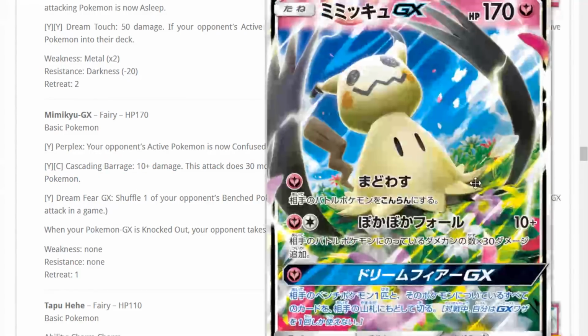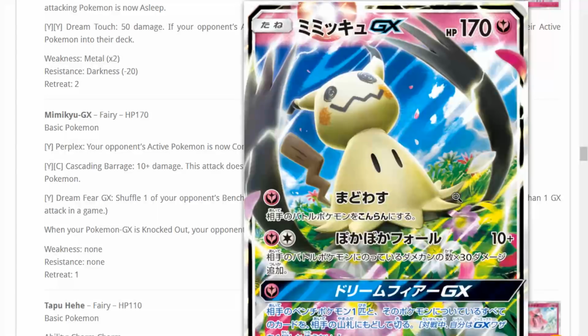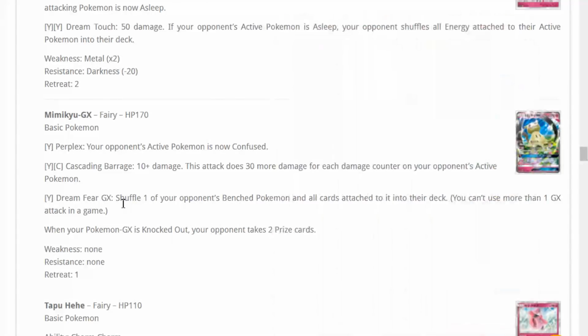This one's a basic, so it's not awful to set up. It's only a 2 energy attack, which you have time to set up, I'm assuming. This attack does 30 more damage for each damage counter on your opponent's active Pokemon. So I don't know. We'll have to look into that. Dream Fear GX. Shuffle one of your opponent's best Pokemon and all cards attached into their deck. That's pretty okay. It's okay.